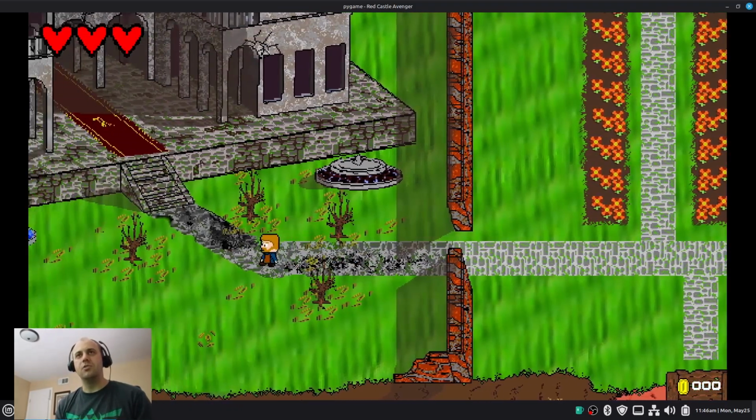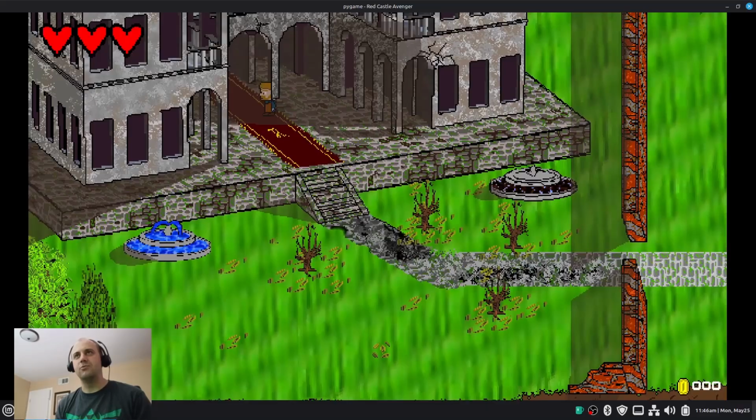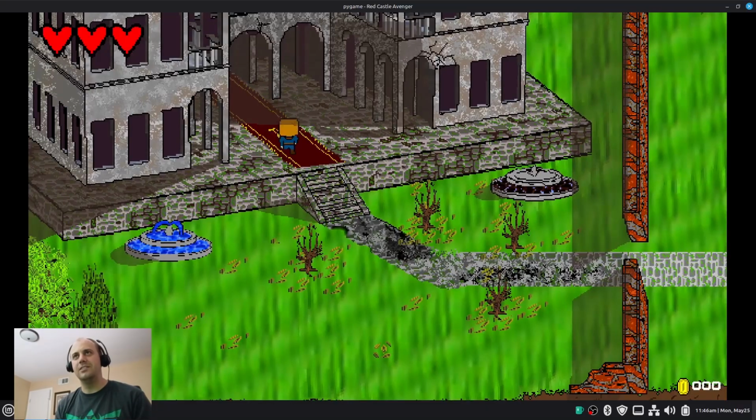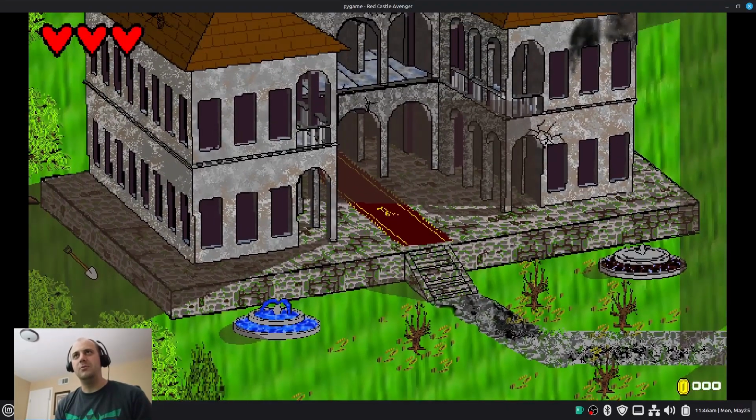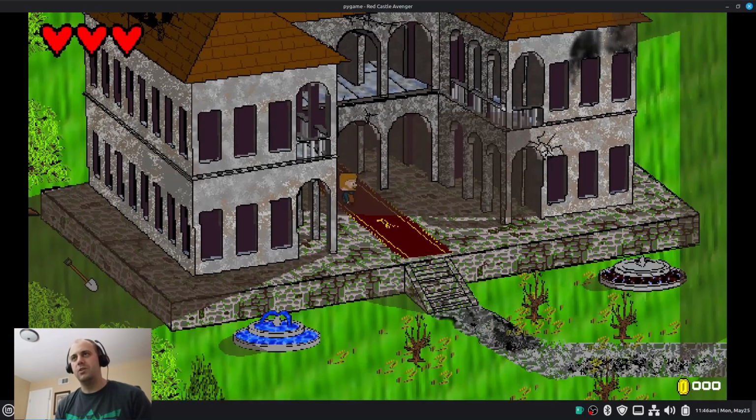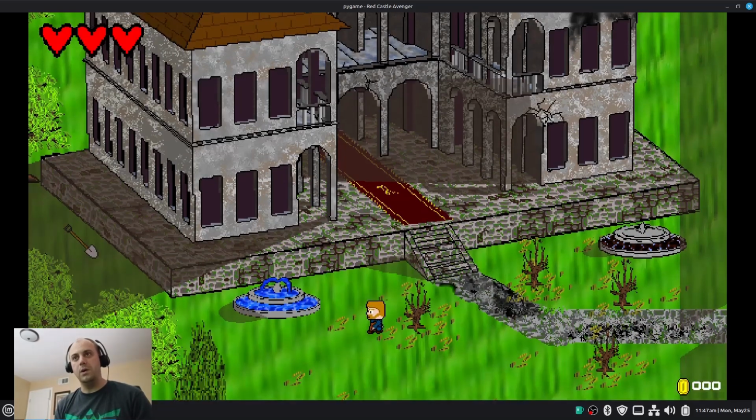So look, here's the ruined mansion. The mansion of Red Castle has a little R you can see there. If you go up in here, you'll be able to figure out that there's really not a lot going on up here. You can go around these pillars. I've tried to make it not interfere with the player. You can see where I've got the overlay, a little bit of artifacting there. Anyway, if I look over to the left though, what's this over here?